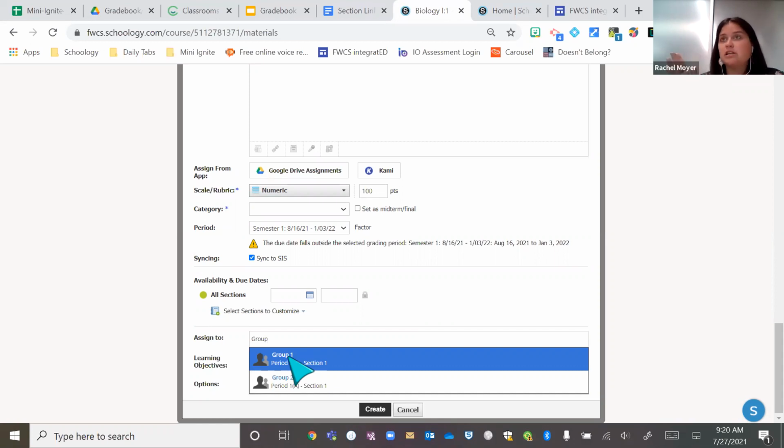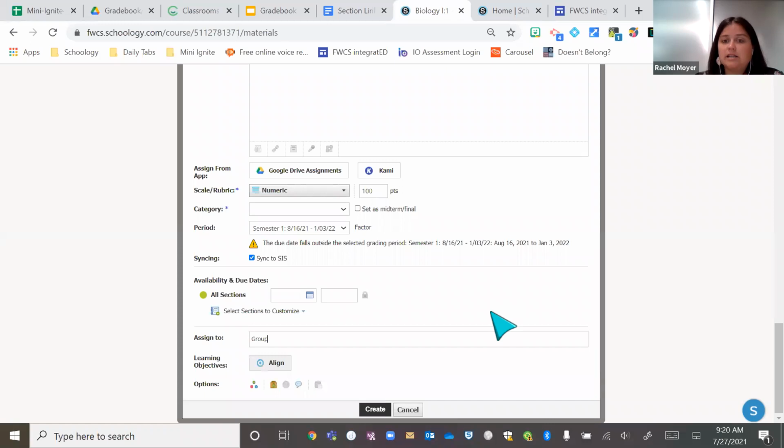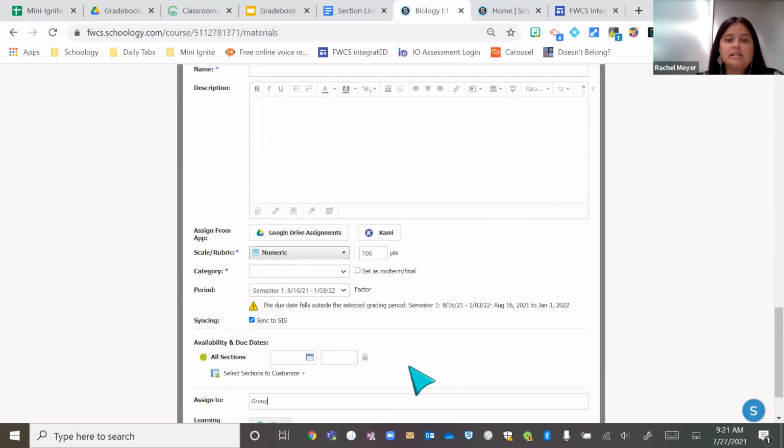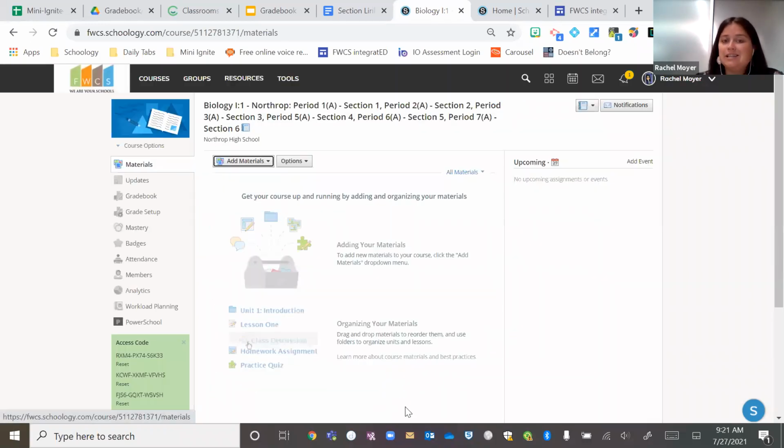So I could have up to 6 group 1s. It's just one's period 1, one's period 2. So I can easily start to do all of that individual assigning. All right, so that was section linking and how you rolled up your courses. You'll have to do it for multiple, and then that's just the different ways and how that works in your page now. Do you have any other questions on section linking before we get to the big show, which is Gradebook? Because you have to connect your Gradebook yourself.